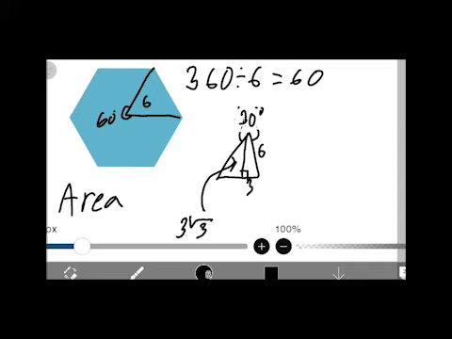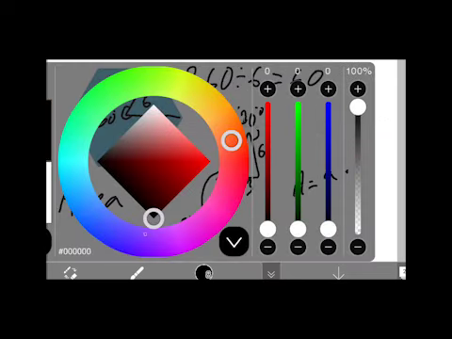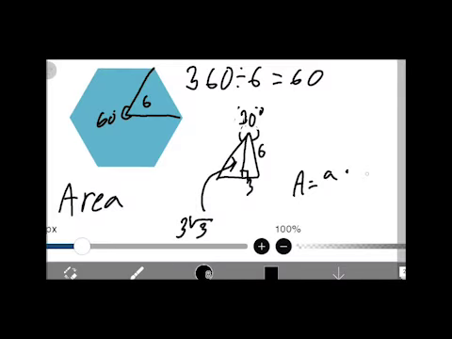That formula is A equals apothem times perimeter divided by 2. So keep that fresh in your mind. Sorry, we're all over the place. I'm not used to teaching people. So keep that formula in mind. You might want to write this down if you're taking notes for some reason.